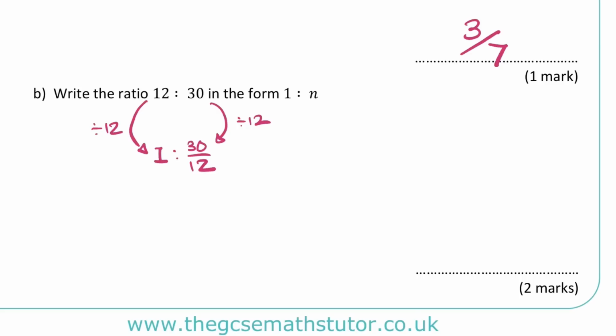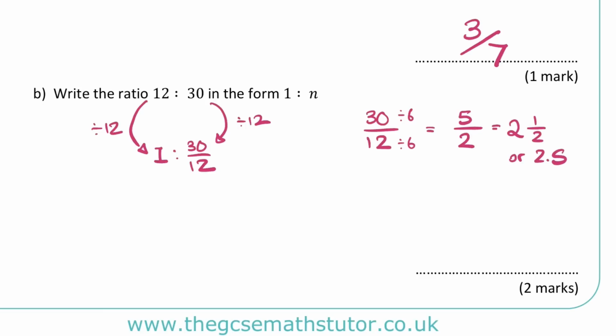Now, of course, hopefully you are already in good habits of simplifying fractions, so you could look and simplify this fraction. They do both divide by 6 or 2. There's different numbers that you could divide by here, but if we simplify it by dividing by 6, that would give us 5 over 2. And 5 over 2, you might know, is 2.5. It fits in twice, remainder 1, so 2.5.